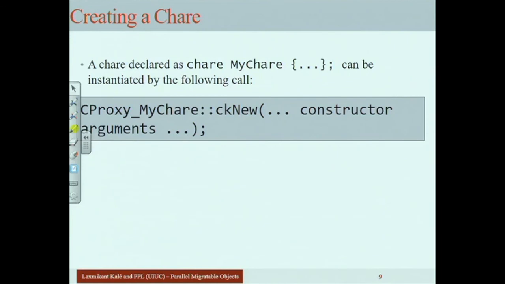And so ckNew is the call that we provide, and since we are generating all those classes ourselves, we might as well make it a generated method of a class that we generate. Basically, if I have a char called mychar, the way to construct a new instance of it will be to invoke the ckNew method on a special class called CProxy_mychar. Remember, we already saw CBase_mychar.